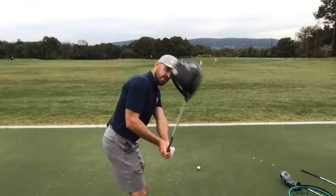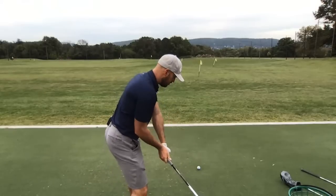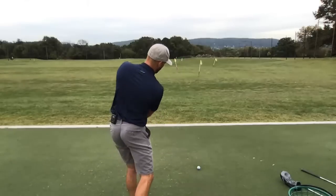So during the downswing, that would lead me to think that you would be more over the plane and kind of pull it to the left. And every once in a while, your face is open and you push cut it. Now that's a guess though, an educated guess. So I'd have to see it to say for sure. If I could see your swing on video, I could tell you really easily, but I need to see it. So that would be a guess. So I'd say maybe downswing, swing direction.